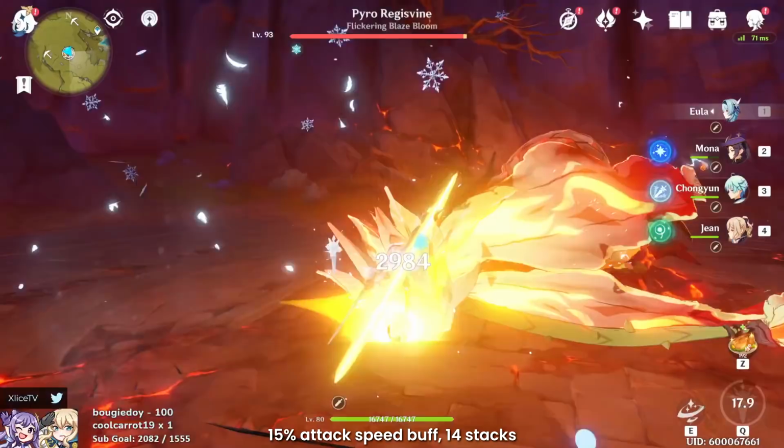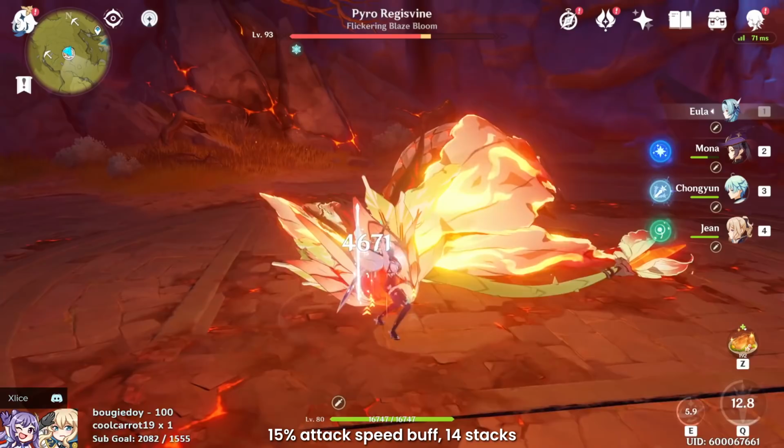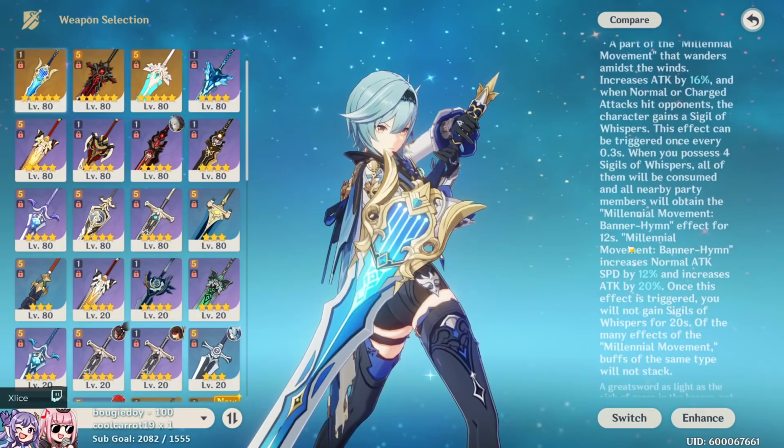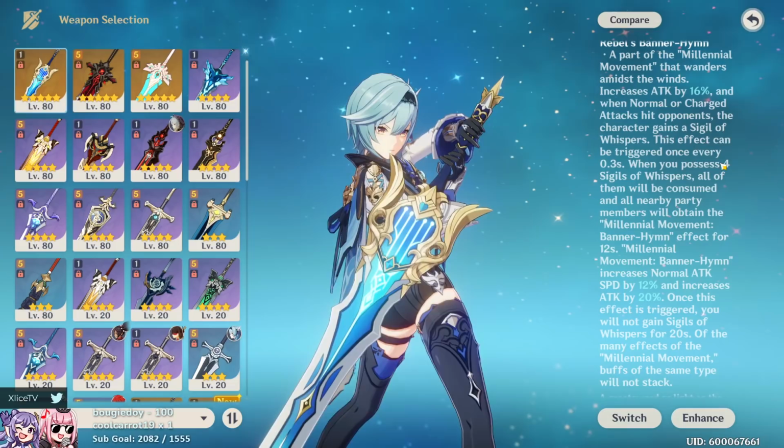Now in these demonstrations, I use a level 20 sword, so I don't kill the Regispine. That's where you see the damages. Alright, so if you have the Song of Broken Pines, remember to auto 3 times in the beginning to access 3 sigils, so that when you post Q and you auto, the 4th sigil will come right away and get your attack speed. So that's a small little reminder.